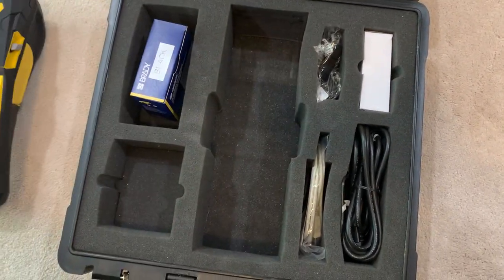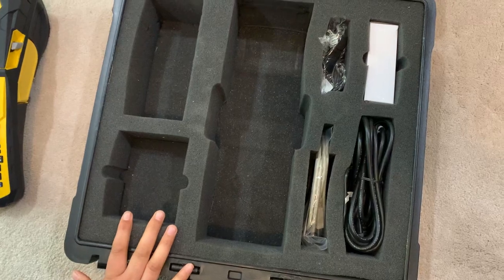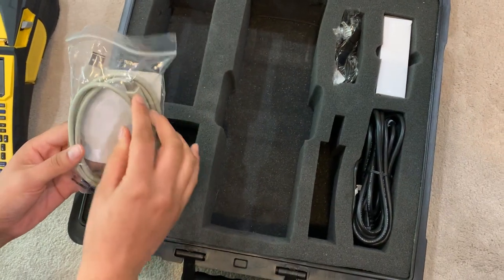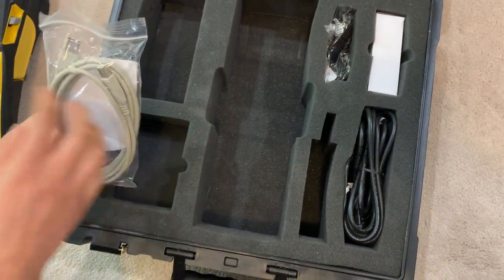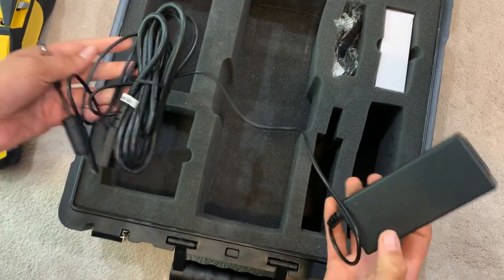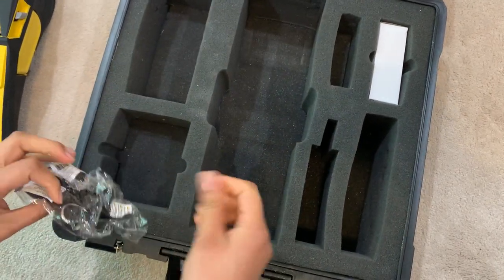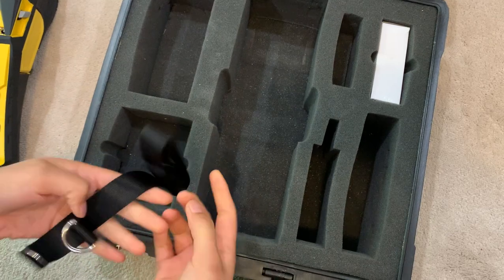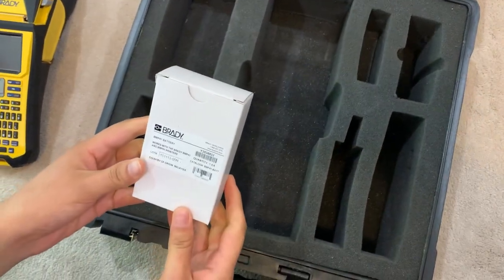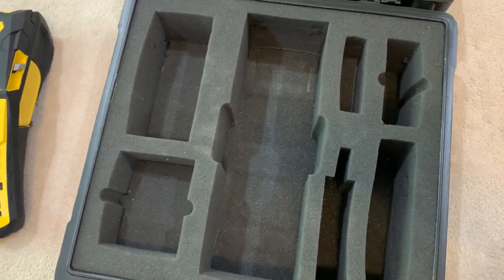And it's the black ribbon, which is already included in this. It's the cable. If you want to download something from the computer into it, you can connect this end to the printer, and this end is for the computer. And it's the AC adapter charging cable. It's the strap if you want to carry it in the hand instead of the box. It's the ribbon. Okay, that's it.